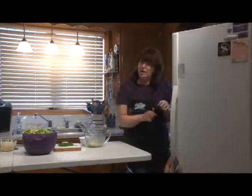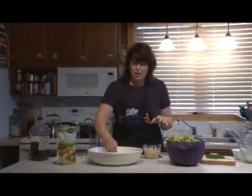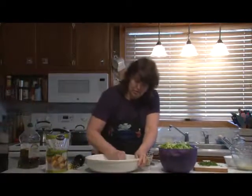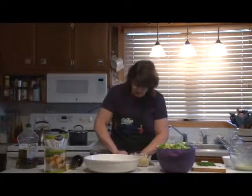All right, we're going to work on our salad. We're going to start out with rubbing your salad bowl. You should have a wooden bowl. I don't have one. But you want to start out by rubbing your bowl with a garlic clove. I'm going to crush it just a little bit to release some of the flavor.